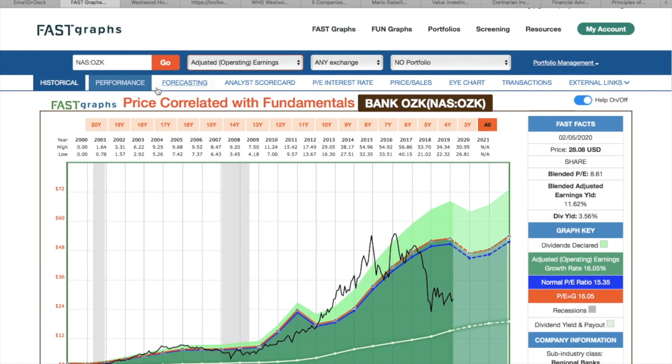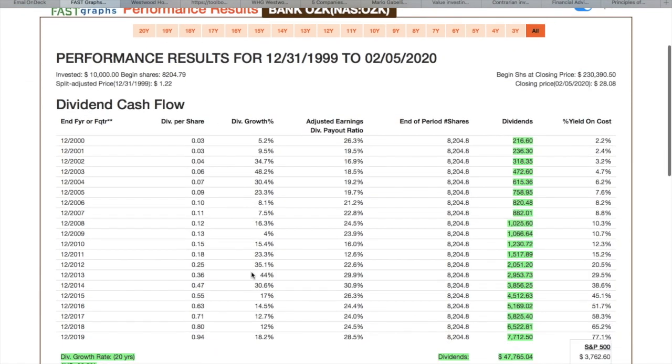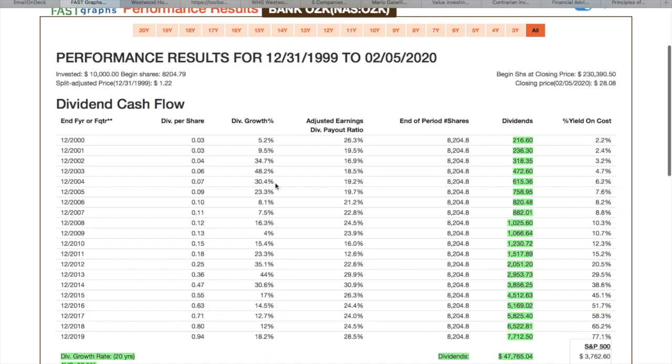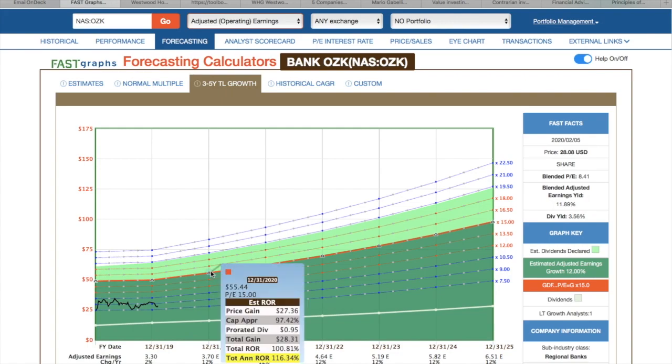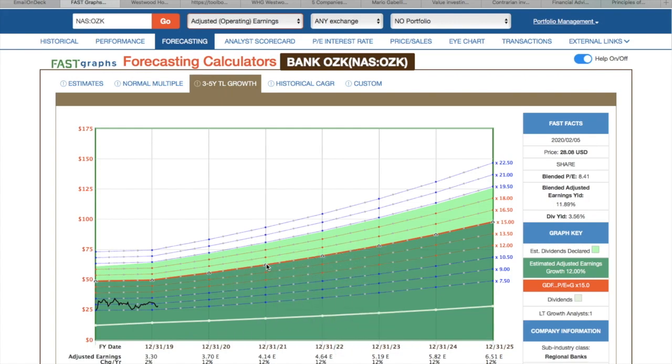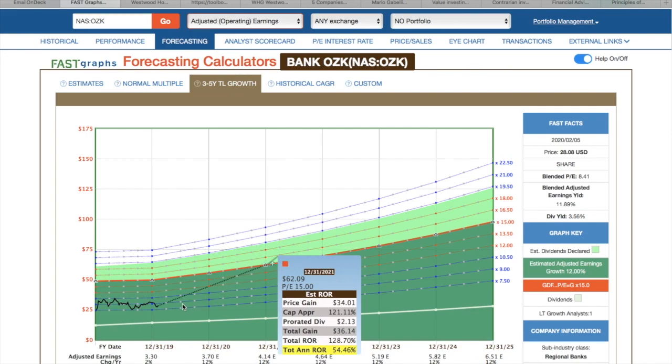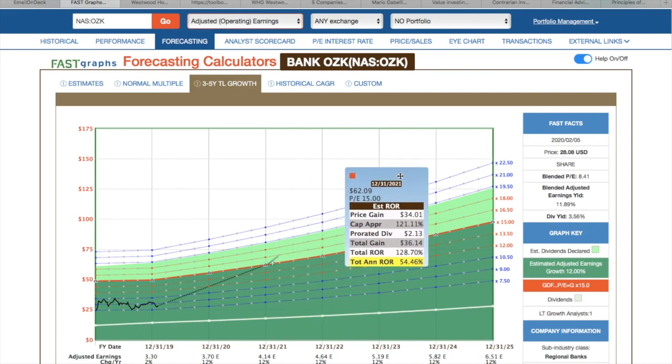And there's this website that has a bunch of awesome tools. We can go to, this is performance. You can see how much the dividend growth rate has grown if you're primarily a dividend investor. This is probably my favorite tool, the forecasting tool. You can see once the stock returns to this earnings line of where it normally trades at, you can see how much your return can be. You can approximate it based on the projected earnings. And, see, so according to this, by 2021, I could make a 54% return, which is pretty cool.